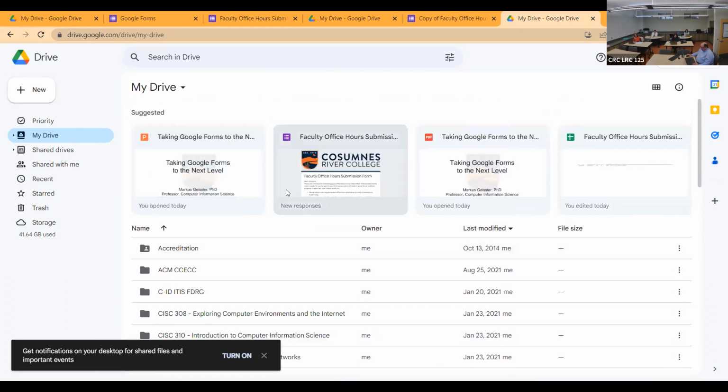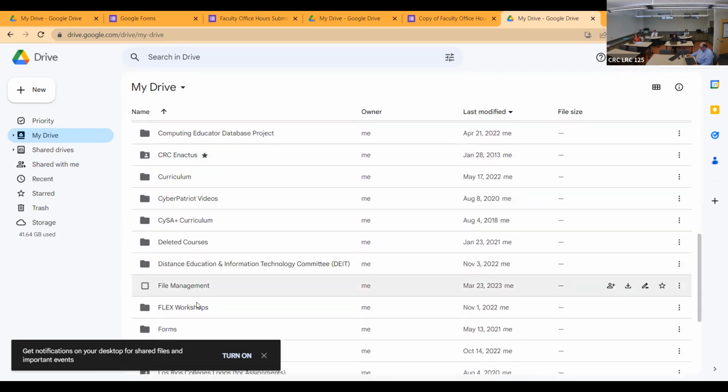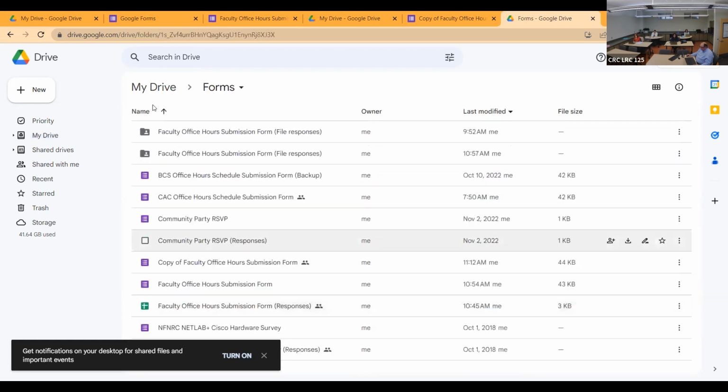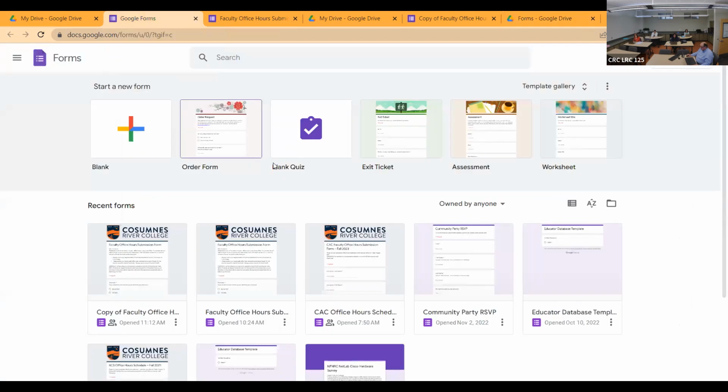Because remember, at the end of the day, a Google form is really just a file, because the system has to store it somewhere. What we're actually going to end up with today is several files to be able to do this for us properly. But again, let me go back to my Forms folder here. You may not have that Forms folder. It may just be in your general, recent forms in that area. But glad you asked.